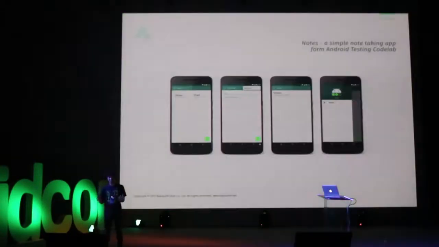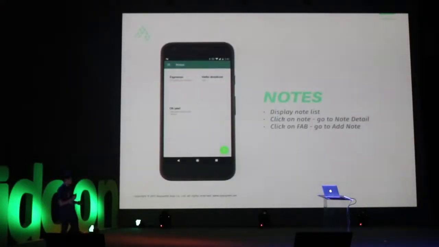For example, I'm gonna cheat a little bit and play safe by taking the Notes app, which is a simple note-taking app from the Android testing codelab. It is the best one I found on testing in Android. Today I'm going to be focusing on two screens, which is Notes.